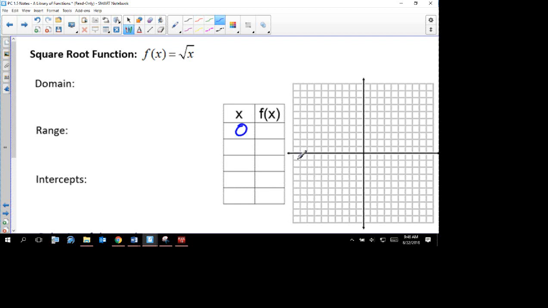Now from there, I could take the square root of 0.1 or 0.001 and all those, but I'm going to pick ones that are easy. So I'm going to pick 1 next. What's the next square root I should do? Right, I don't want to do 2. That's silly. I want to do 4, and then 9, and after that I'm off my graph. You graph those, and you'll see how it looks like your parabola from before turned on its side and only half of it.